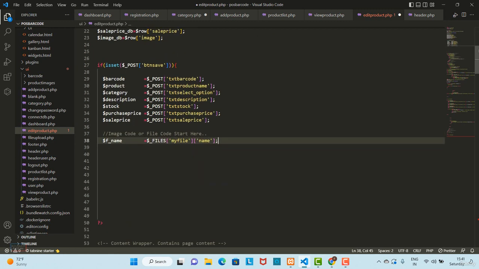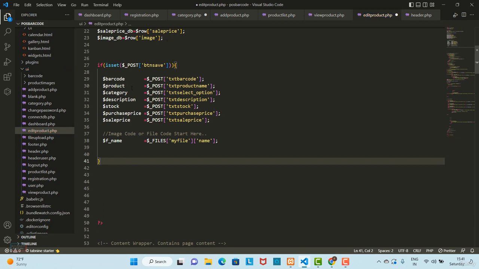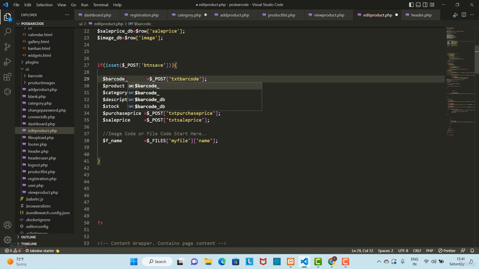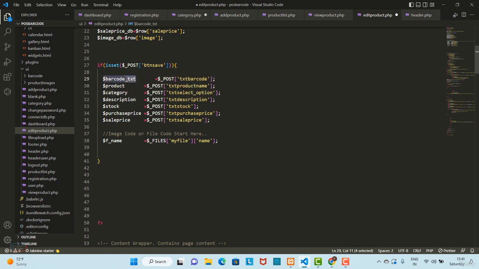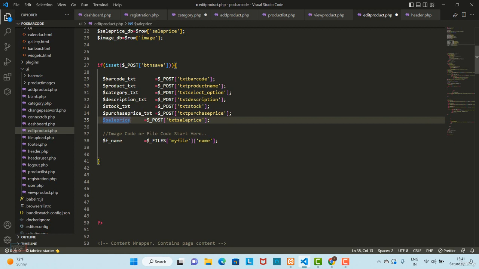Okay, and inside that let me close this if, and inside I can give here txt. So copy, give here the txt, and here also, and here also, and here also, and here also, and here also.